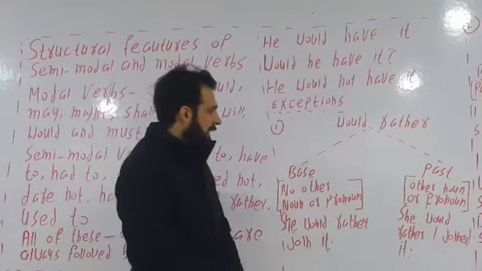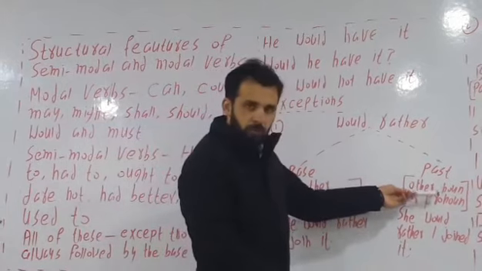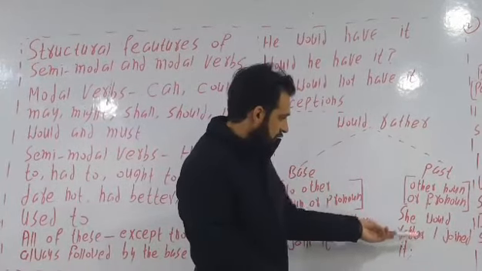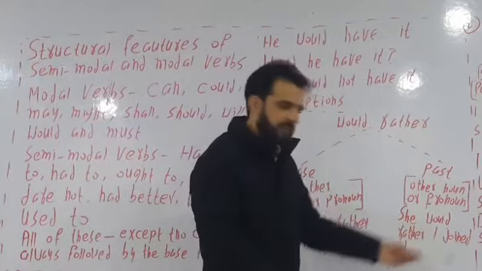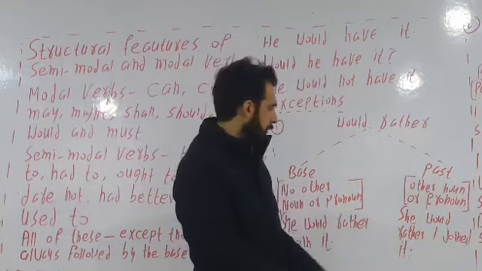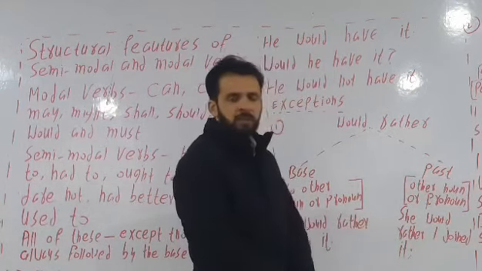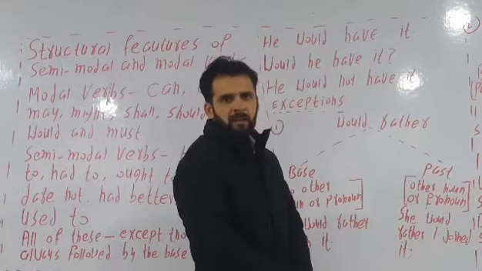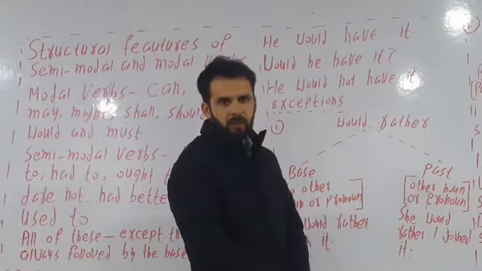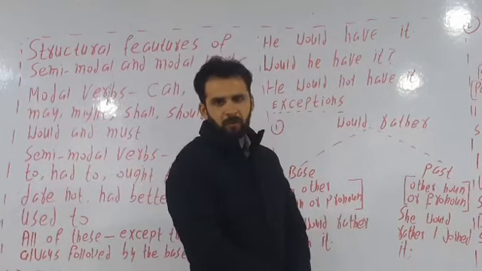If we have another noun or pronoun after would rather, for example she would rather I, then we will use the second form of the verb, the past form of the verb: she would rather I joined it. In the next lecture I will discuss the second exceptional case with modal and semi-modal verbs where there is more than one possibility.